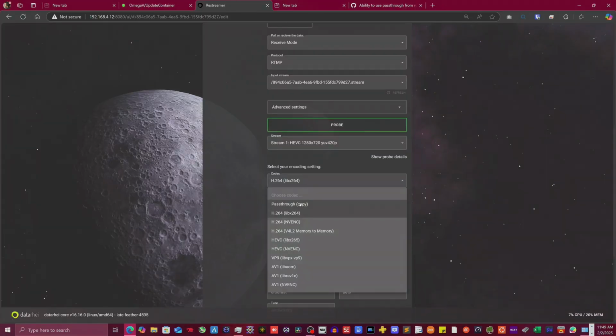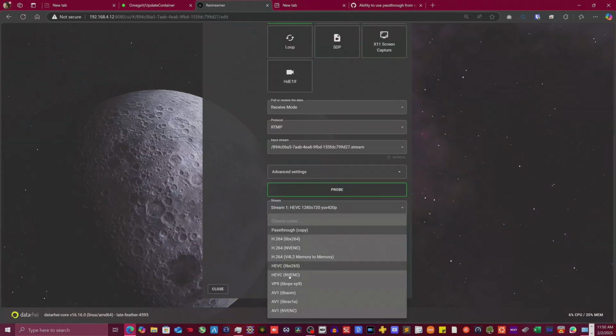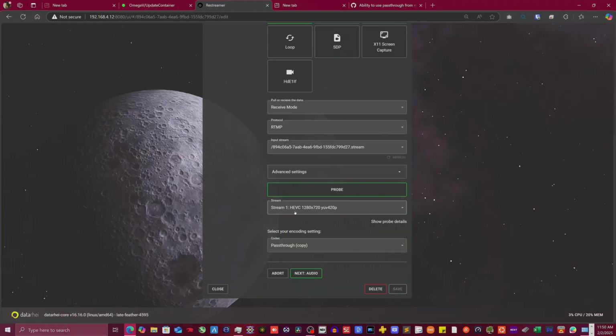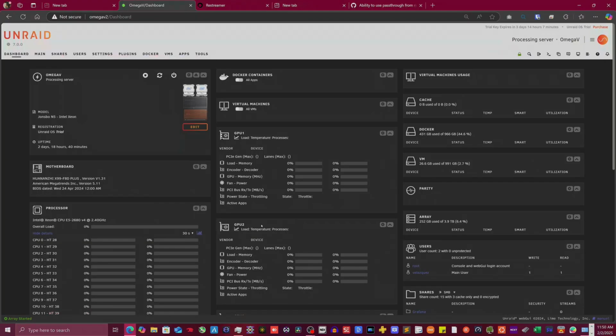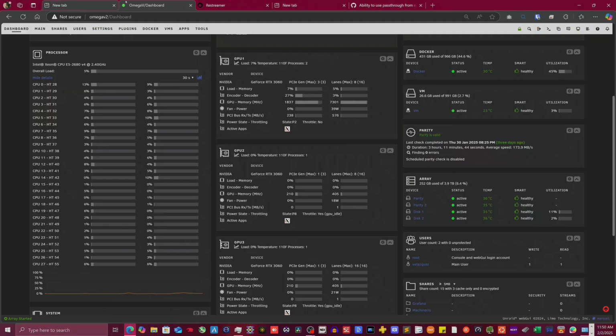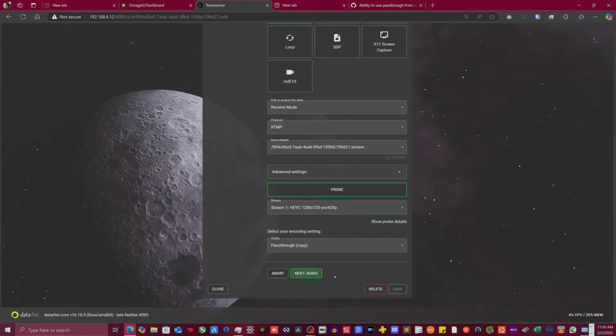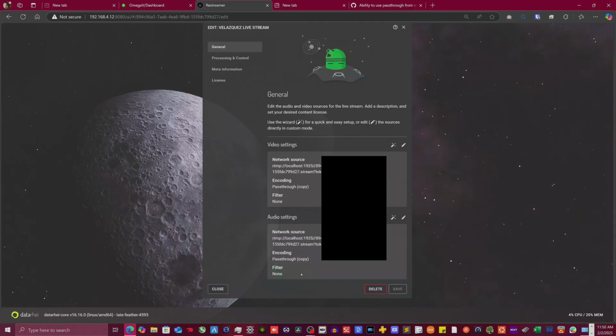All right. What we're going to do is we're doing pass-through. So as you can see here in the cuda-dev, we do get the option of the pass-through. It's an incoming HEVC stream, and it's going to allow us to pass through. Let me take a quick look at the GPU here. As you can see, it is actively using it. So let's go ahead, go to audio, probe it, pass through, finish.